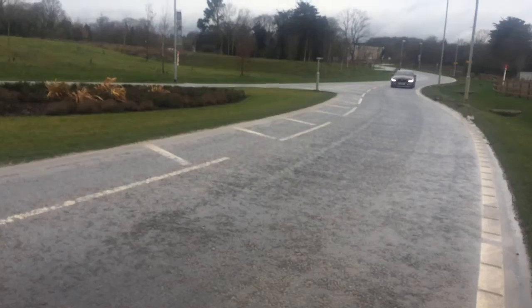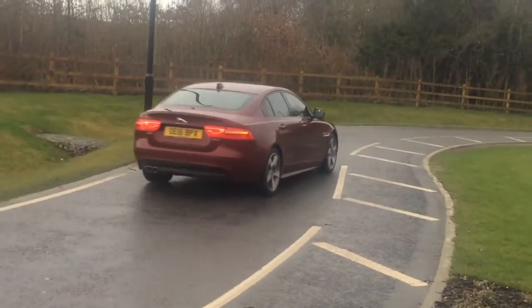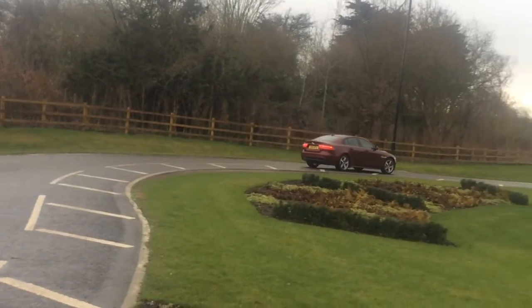Apple, the iPhone 7, it's awful, it's rubbish, it's appalling. But it's an Apple phone, so you'll buy it and you'll love it. Same with Jaguars. Even if it's not the greatest car they've ever made, it's a Jaguar. This is a slightly more glamorous interpretation of what happened when Aston Martin decided they were going to bring out their own version of the IQ and call it a Cygnet, just so that their statistics were a little bit greener. This is the greenest Jaguar I've ever driven, but I'm not particularly excited by it.